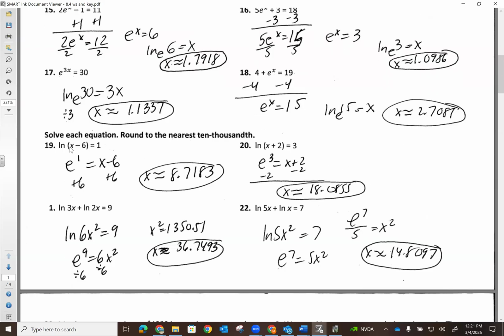And then to solve a natural log equation, obviously, if you've got 2 ln's or 2 logs on one side, you've got to put them together as a single log. And then the next thing is, if you've got a log on one side, you switch forms to solve it. And remember, the base of a natural log is E. Any questions about what you see?